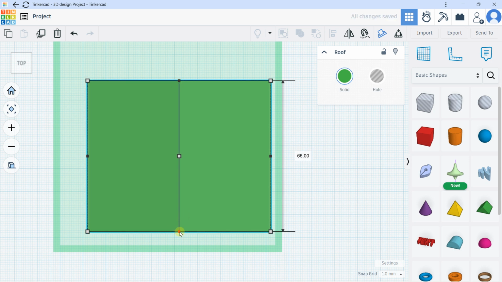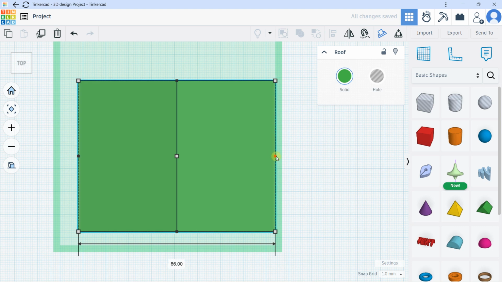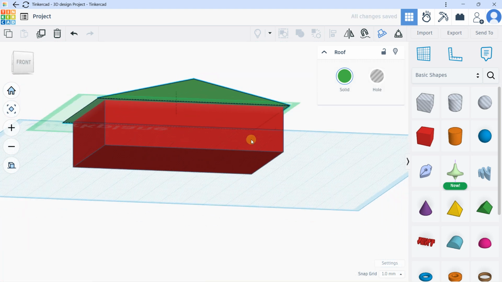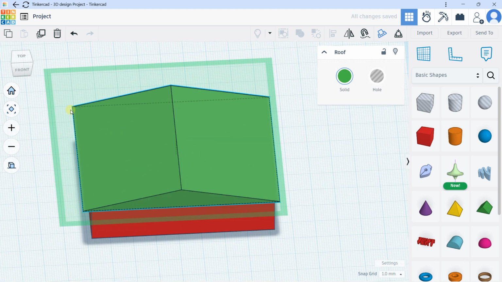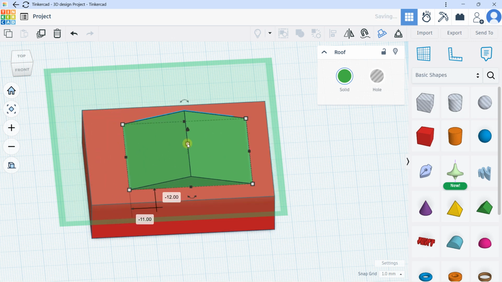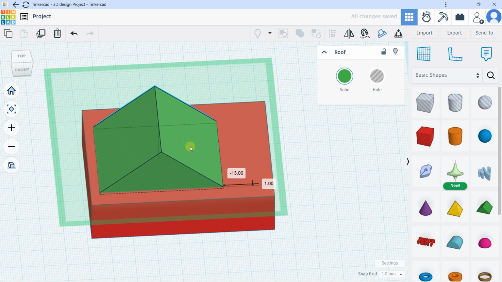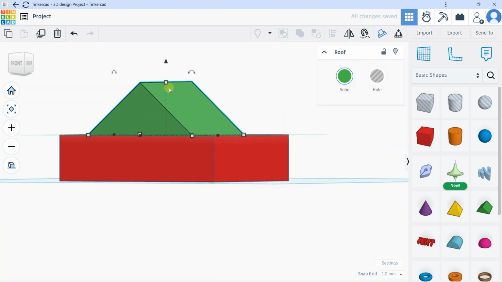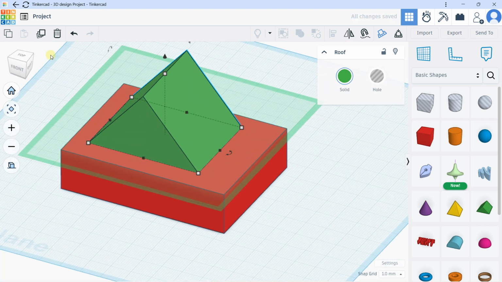I think I didn't work too much with precision. Let's just increase a little bit more, and I will just do something like this. But it's not exactly what I want to do. I'm going to show you something a little bit different. I will just place the work plane here without any specific position, and we will start like this first.